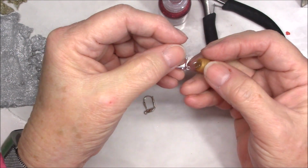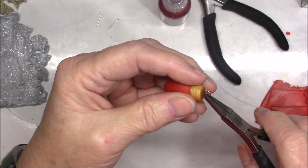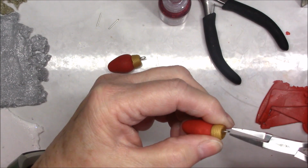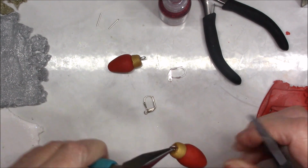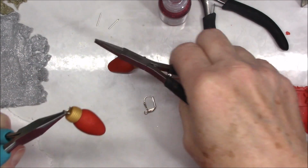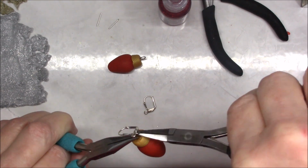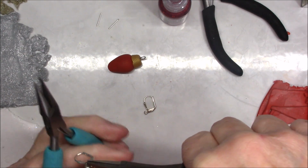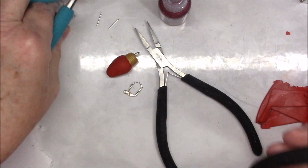So then what I'm going to do here is I'm going to just move them over, just open them up just a little bit. Actually, you need 2 pair of pliers because you need to hold it. Otherwise, it's just going to spin in the hole. But just take that out that way and put it on your earring. And then bring it back. I bent this a little bit. But I'll fix that in a minute.